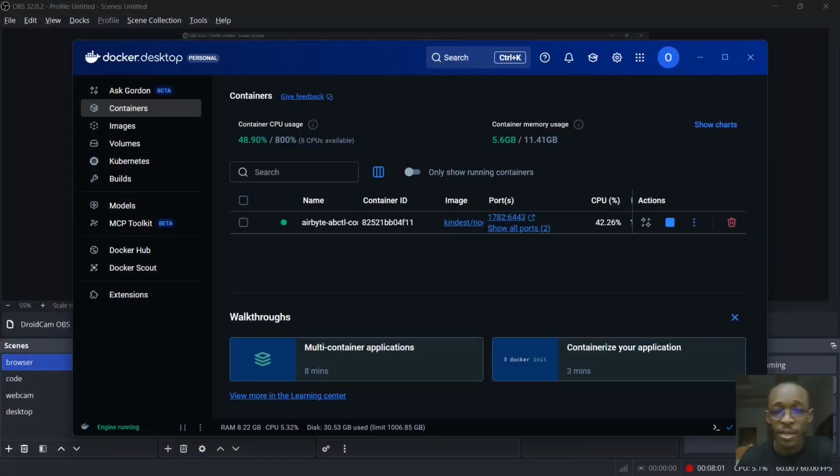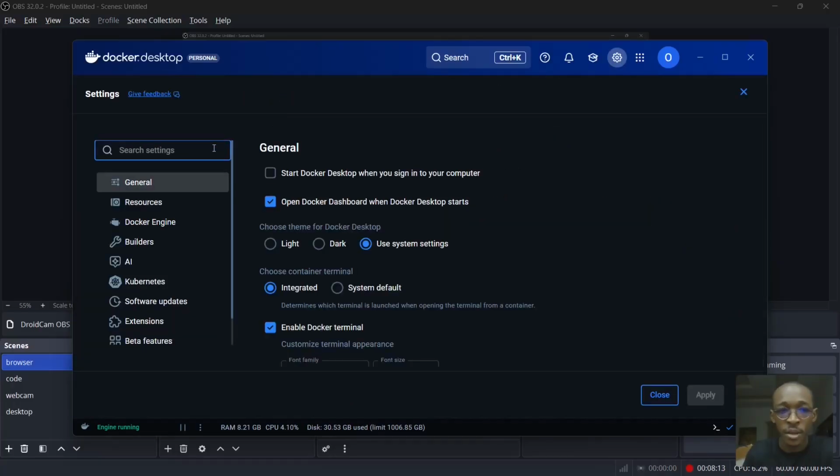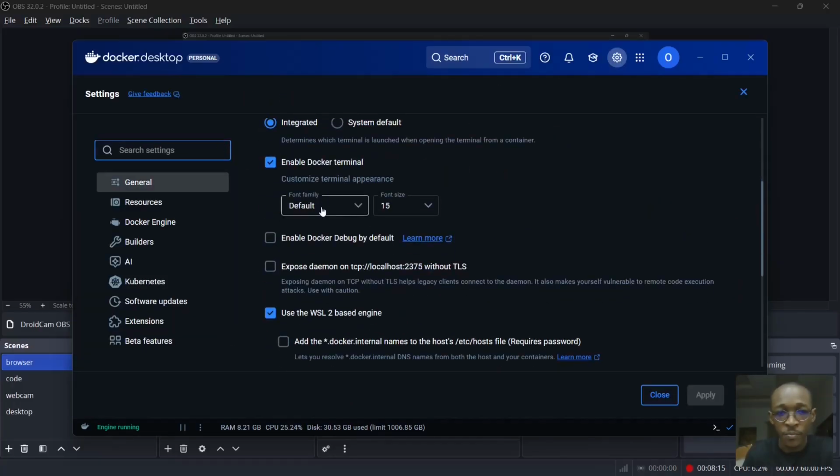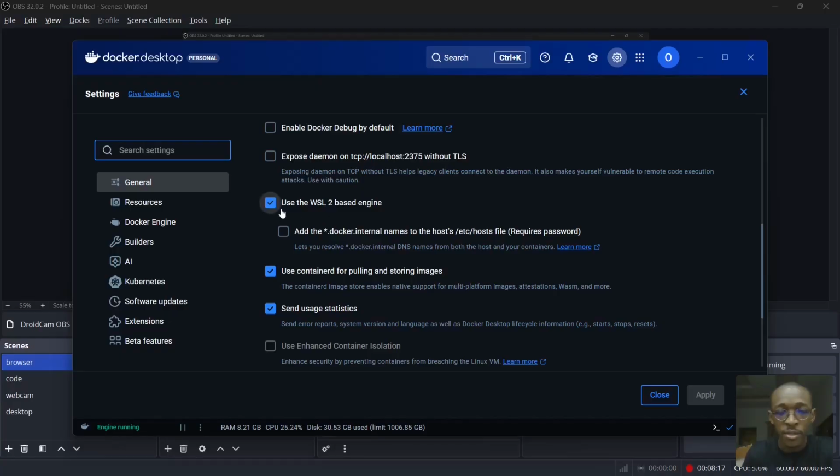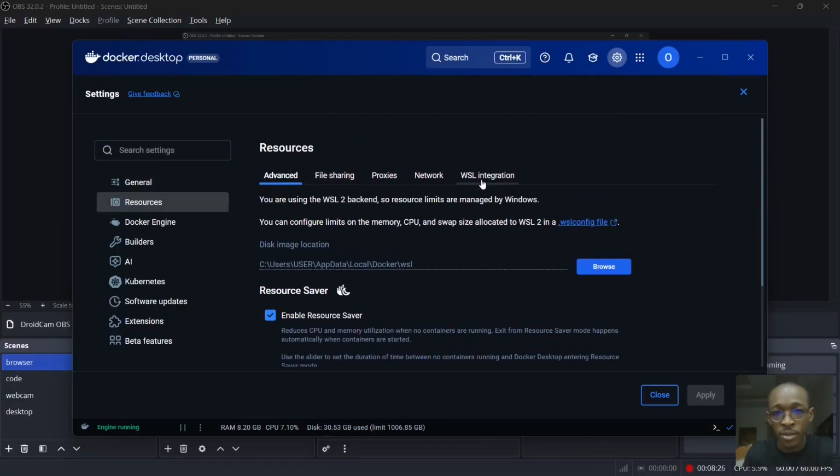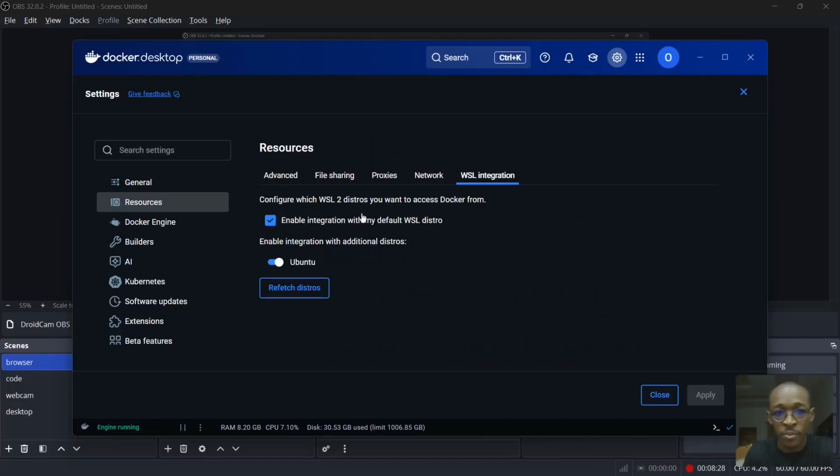So while installing Airbyte on your system, one of the things you have to do is to check your Docker Desktop. If you head over to your Docker Desktop and go to settings, you want to ensure that this is selected: use the WSL2 based engine. And down at resources, you want to ensure that this is also enabled and Ubuntu is also enabled on your system.